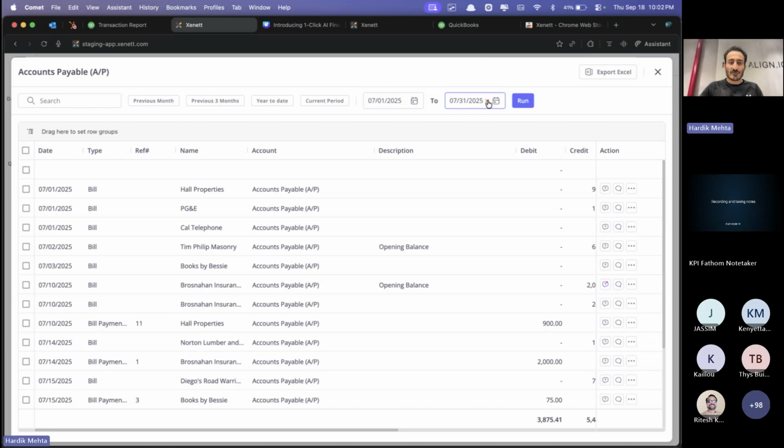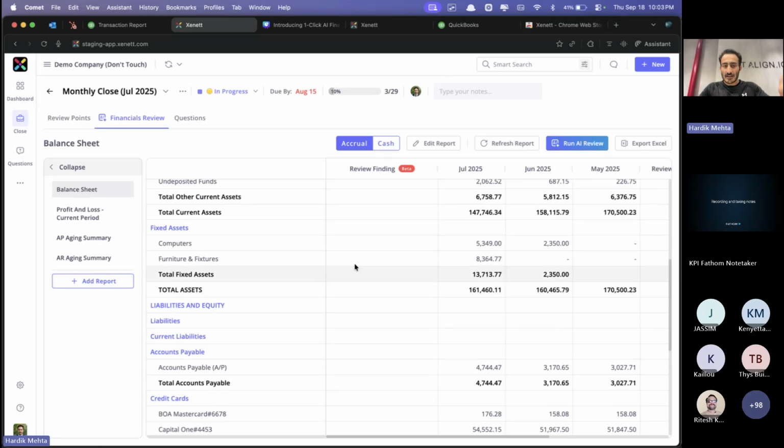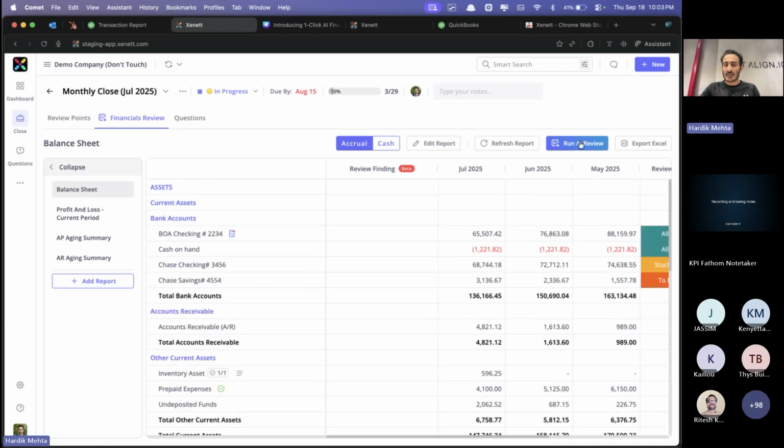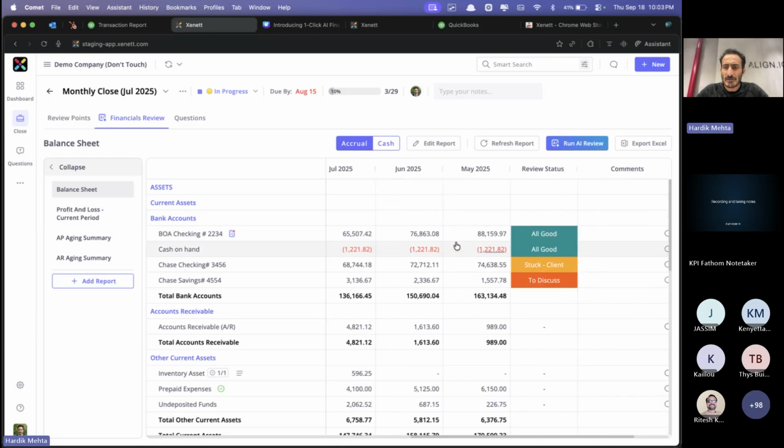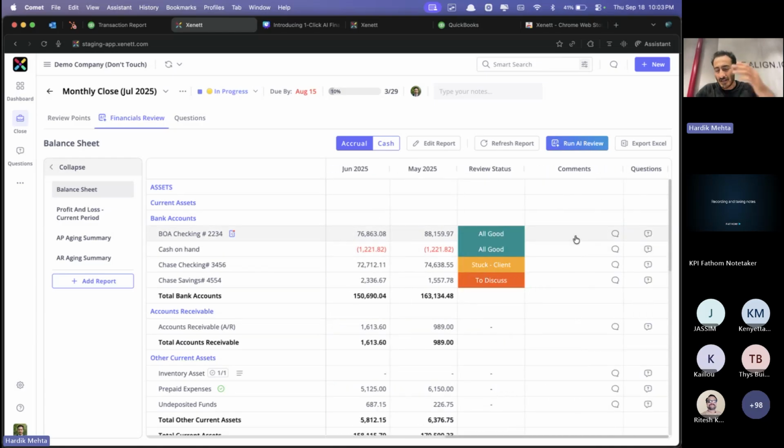you can also set up this kind of rule where it will automatically check the balance as of a particular date. And if it's zeroed out, you're going to get the green flag. If it's not zeroed out, you're going to get the red flag, right? So the same way you're seeing the flag here on different accounts, you'll also be able to see the flag for those payroll liability accounts as well, right? So that's also there. And there are other things that you can also do at the profit and loss and balance sheet level, where in case you wanted to comment on any particular account and ask your people about it, you can do that.